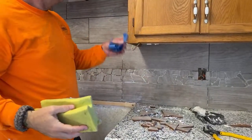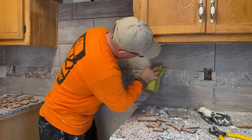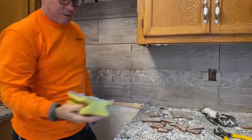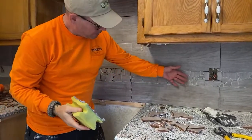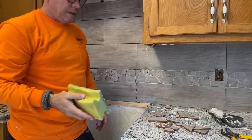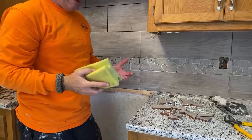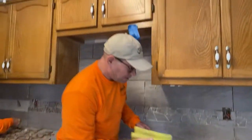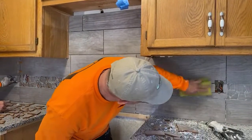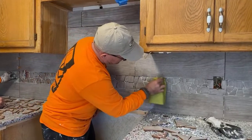It's not easy. You just gotta keep at it. Not too much water though, that's the key. If you put too much water on your pad and you let water get in behind your freshly set tile, it'll compromise the thin set and the adhesiveness of it. It'll make it weak. So no running water, just moist. That's it.